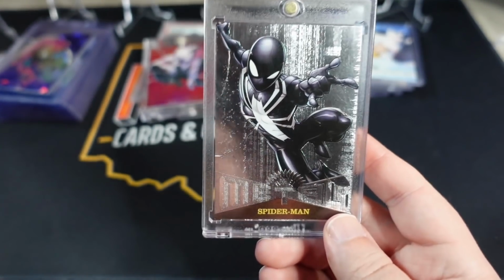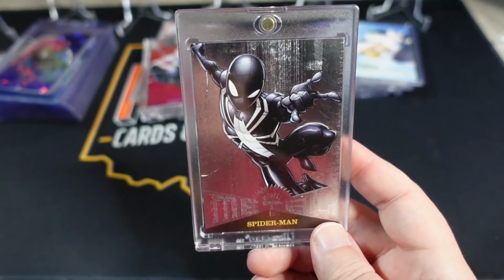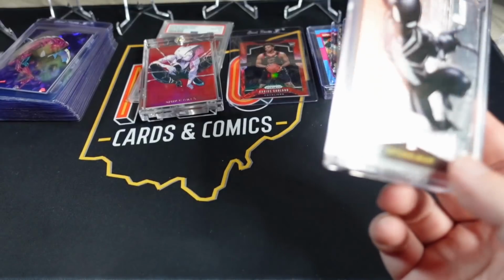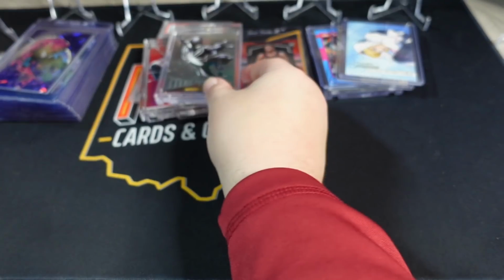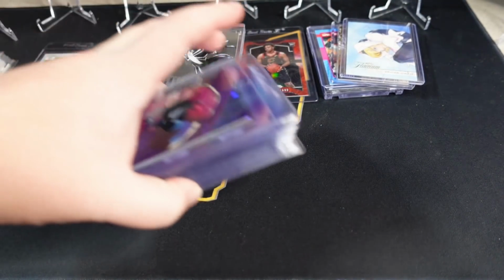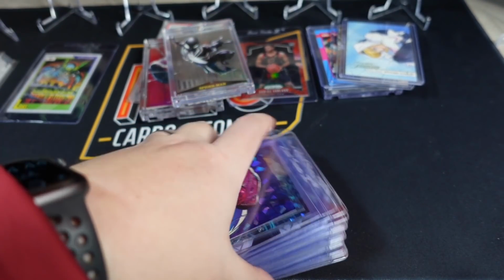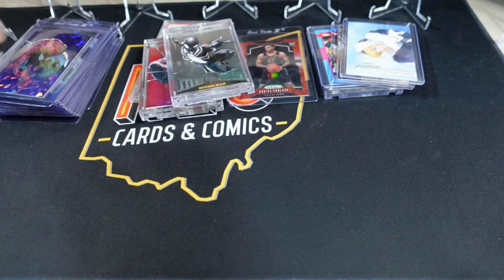So this one is probably going to go off to PSA as well. I would have liked to have done it at an economy submission level, but I haven't been able to nail one. So I'm probably just going to send it at regular because I got a couple other cards. I have a lot of cards to send in, actually. This is what this pile is right here. This is all PSA candidates in no particular order that I need to figure out what I would send if I get $50 submission slots. So that's all the cards.